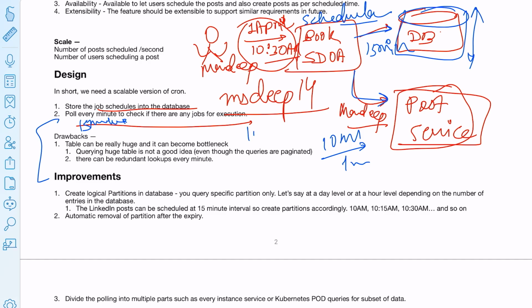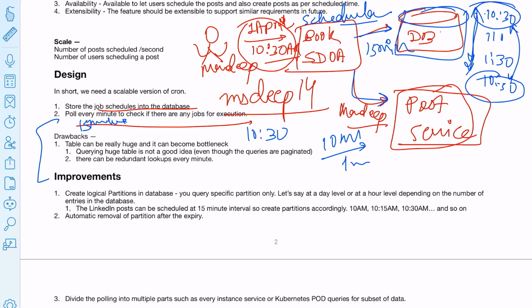So if I am checking at 10:30, let's say there is one post at 10:30, one at 11, then 11:30, then again 10:30. So this query should filter out these two posts, but it is going through this entire table. You can definitely create indexes, but it's a tricky situation when it comes to the time period.